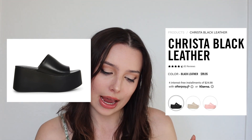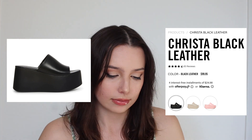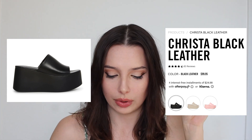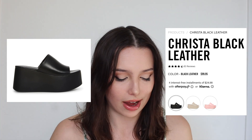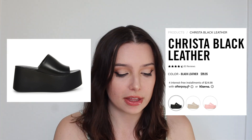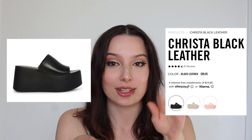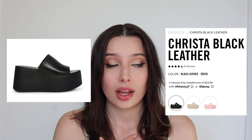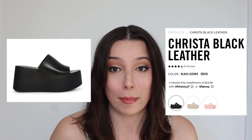I had another option as well from Steve Madden. Does anyone remember Steve Madden was iconic for chunky shoes? They still are. These are the Christia in black leather — they come in three different colors: black, nude, and pink. I like the black, but these things are chunky — that's why I put the Amazon one in there too for something a little less extreme. These are thick; you'd be stomping around in them. I'm totally on board with it. Steve Madden has had my heart recently — the stuff they've been coming out with is iconic. I think I might have to pick up a pair.